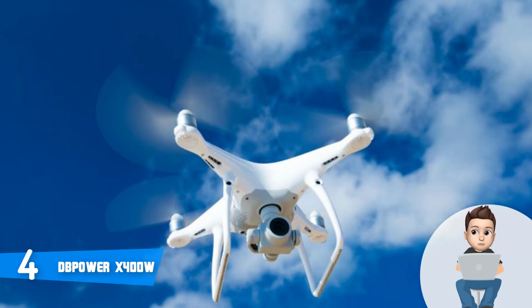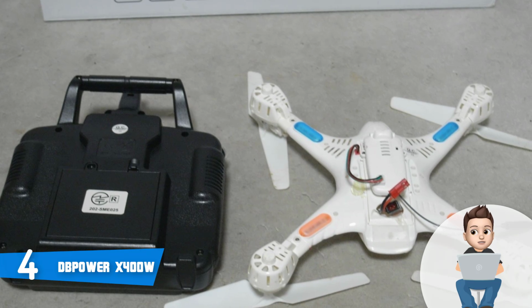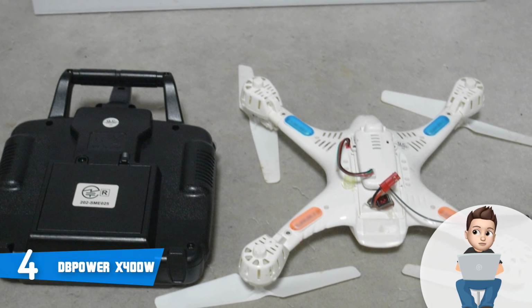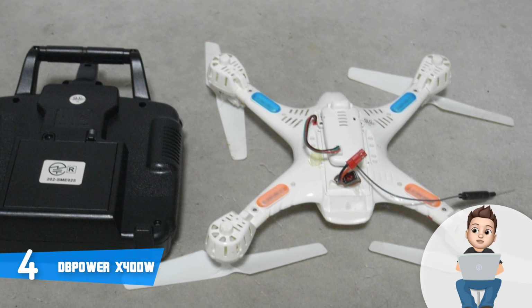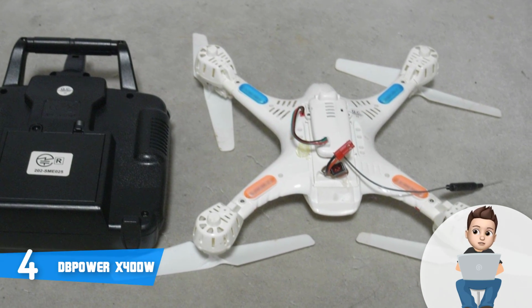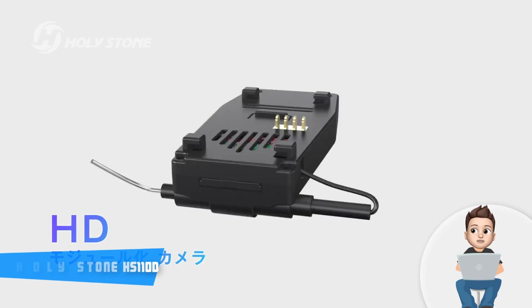Last but not the least, the battery life can last from 8 to 10 minutes, while the average charge time is approximately 100 minutes, but you can always use spare batteries that may stretch the flight time to up to 25 minutes. To conclude, the X400W deserves your attention, so give it a try and assure yourself of its quality.